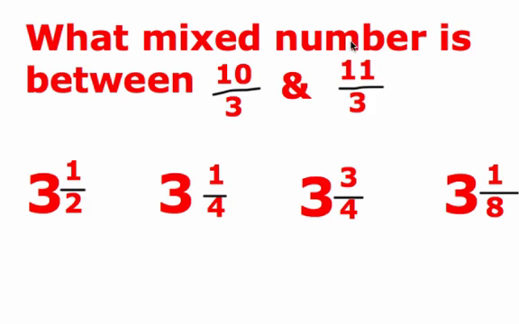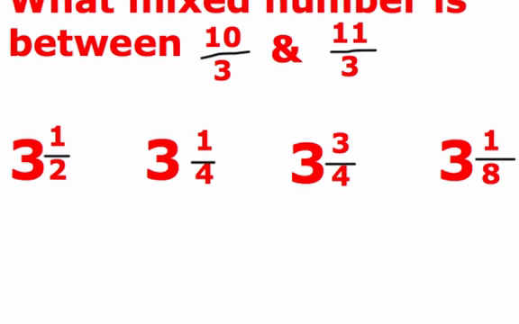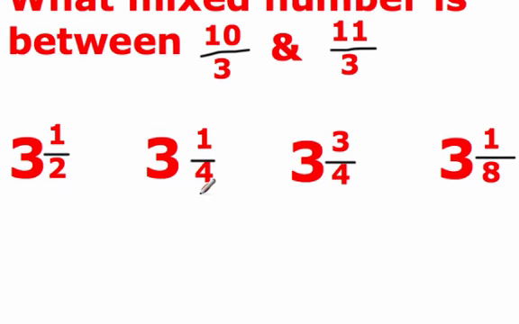I'm going to show you two ways to think about this. When I show you two ways to do this, I'm trying to get you the big picture here. If you like one way more than the other to solve these problems, by all means, that might be the way that you like, and you might not like one of the ways. So I'm just giving you a bunch of tools in your toolbox, and what you do with the tools is up to you. This is equal to 7 halves.